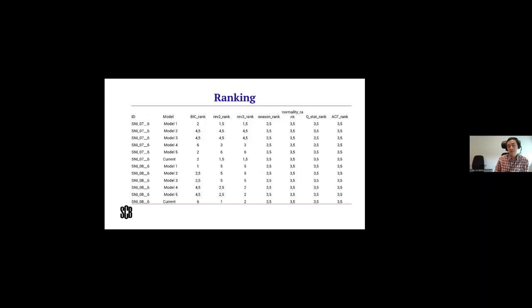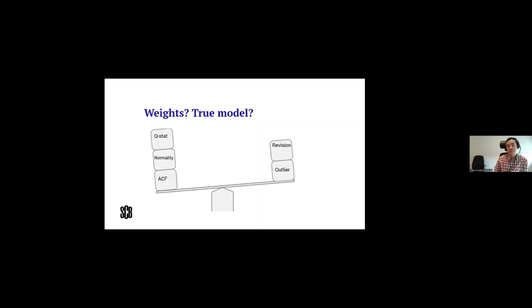We can rank the different diagnostics and somehow combine those rankings. But one problem for this method is that we generally don't have a true model, and we don't have a single criterion that can be used to make our final decision either.